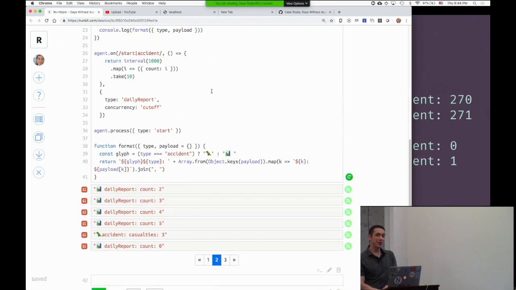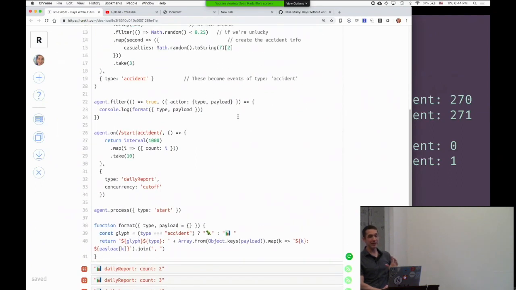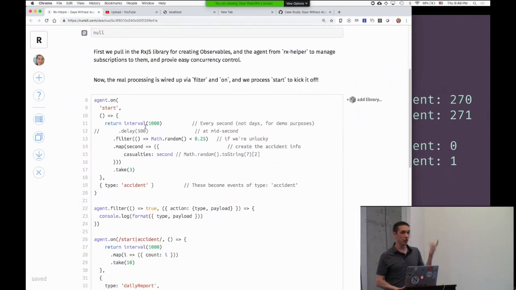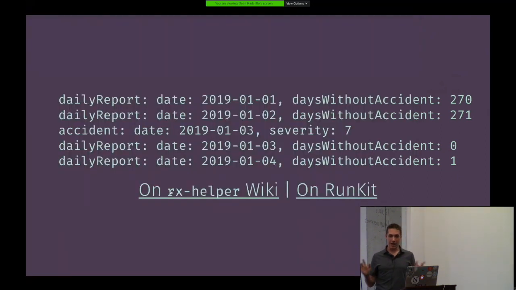This is probably a different way of writing programs than you're used to, or apps as they call them. Any questions, any changes you'd like me to make on the fly? Like, hey Dean, what if you did X? What would it do? I'm happy to play with this simple example. I do think it'll be easier using this agent library than just starting from the RxJS docs. So you could give it a shot. And that's why I put a whole bunch of stuff in the wiki, to have different scenarios.